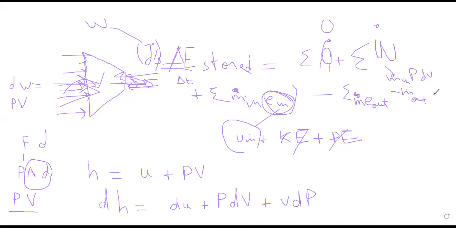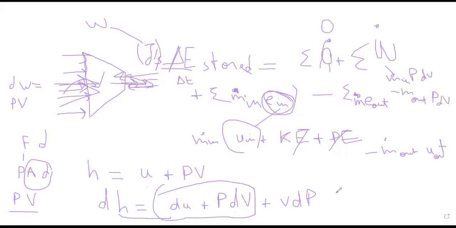On the other hand, for u in here, you have that the fluxes coming in will include the term m dot in u in. And for the one getting out, you have minus m dot out u out. So we can group these two terms. If we group them, you will see that this term du plus pdv can be combined together, to be replaced by dh.